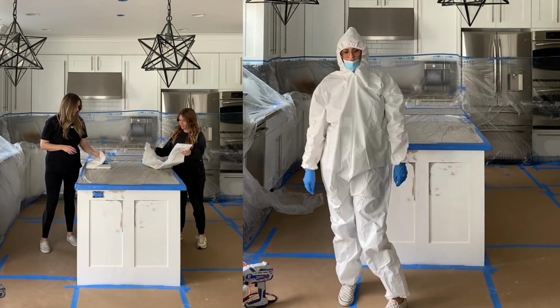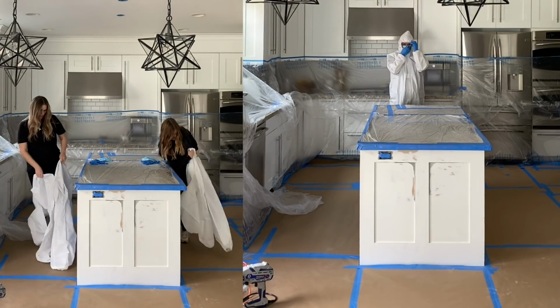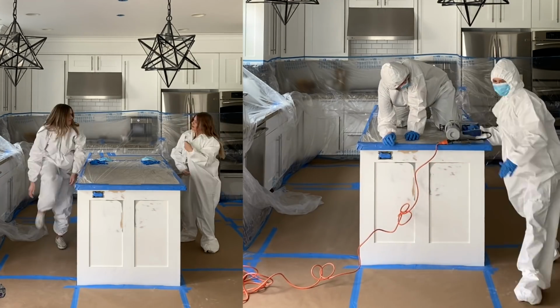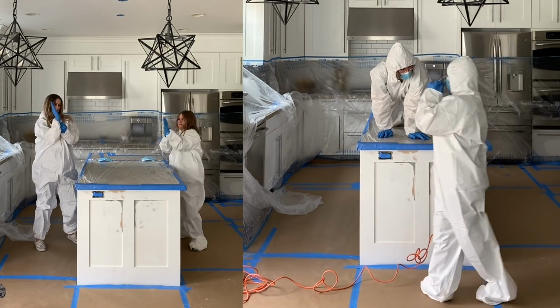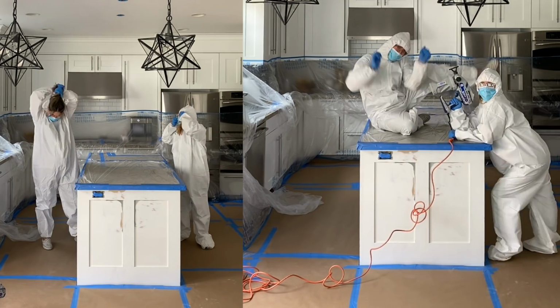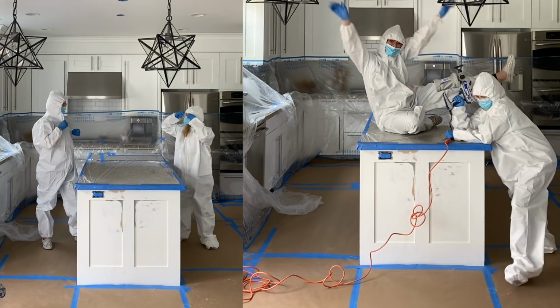Here we go again. You absolutely don't need these paint suits if you plan to do this yourself, but we are extra, real extra. We spent 5 to 10 minutes being ridiculous and really feel like playing and being ridiculous is such an important part of DIY. If you're not having fun, why are you doing this in the first place, right?